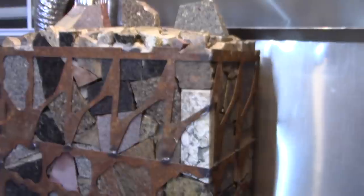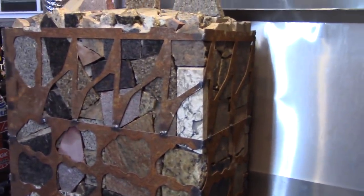Yeah, it's going the way it's supposed to, which is pretty cool. There isn't a ton of flow, but then again, this is still cold, so that is technically trying to create a competing chimney right now. Probably why this is burning the way it is.